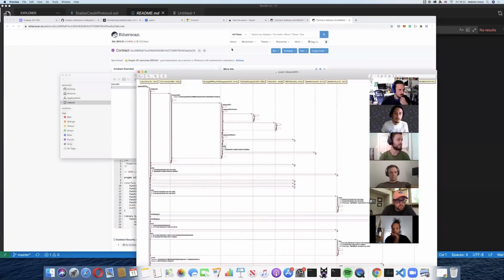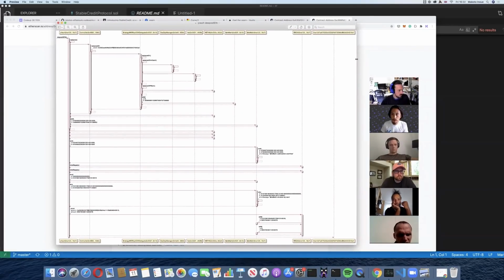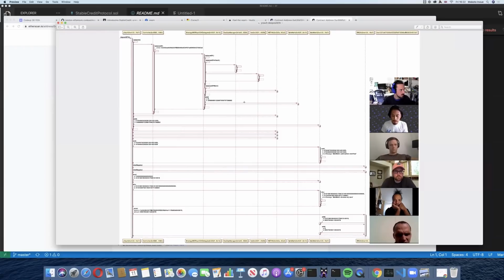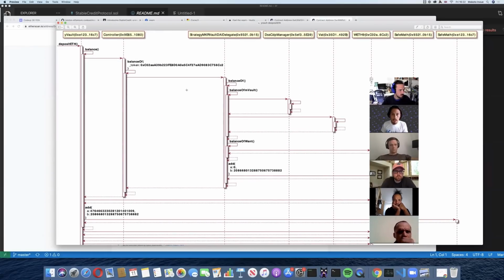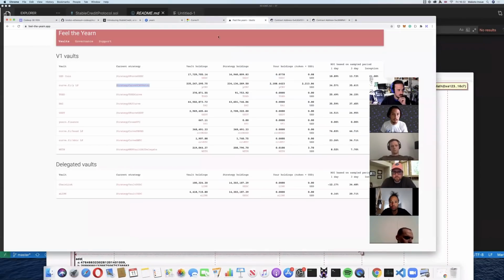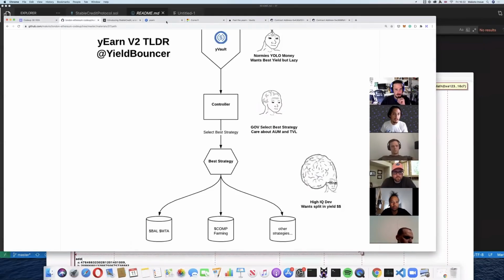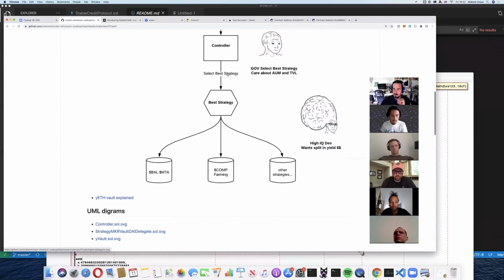Yeah. So this is actually the visualization tool Nick from the Truffle team gave me. Based on a real transaction, it visualizes the flow of the functions going through, and it always starts from a vault deposit, goes to the controller, picks the right strategy, and does whatever it needs to do. So that's the hierarchy.